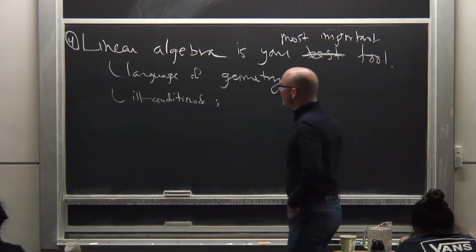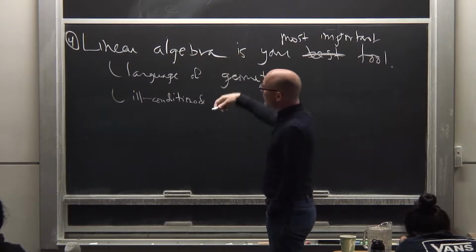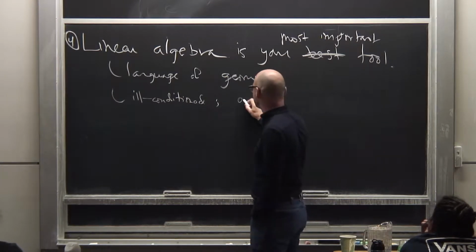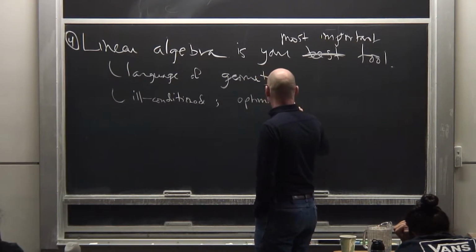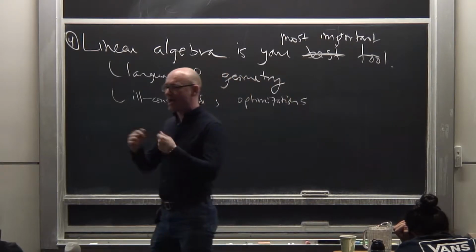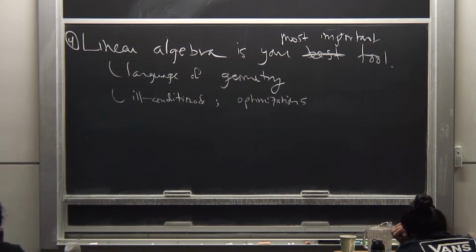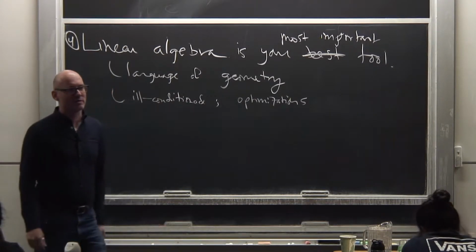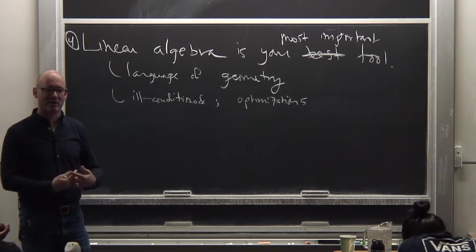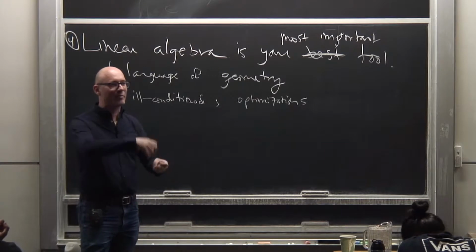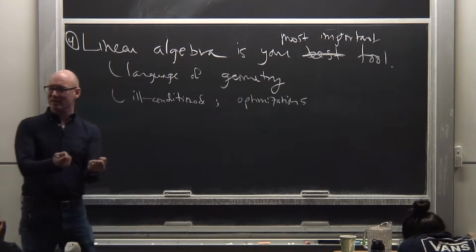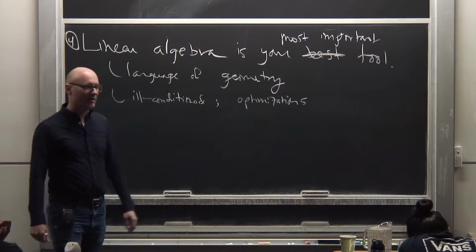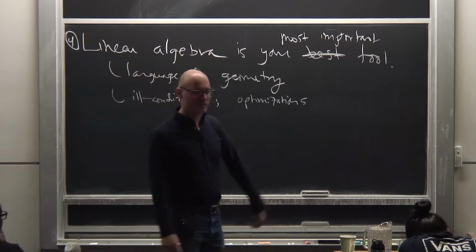Another thing is that linear algebra, if you look under the hood of what your linear algebra system on your computer is doing, it's actually doing optimizations. The weird stories you learn about how you invert a matrix or whatever in high school don't have anything to do with how matrix operations are written on computers. Matrix operations written on computers are like optimizations. And as you learn about these optimizations, you find you could open the hood, and then you can use those optimizations for other things, or use them more directly. So there's a lot of interesting material in here. And the more you learn here, the stronger you'll be.